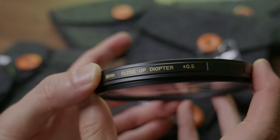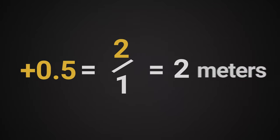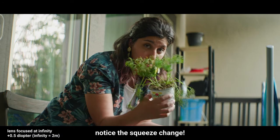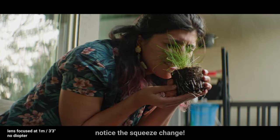And a plus 0.5 — how do we do that math? 0.5 is also known as 1 over 2, and the inverse of that is 2. So the plus 0.5 diopter focuses up to 2 meters, or 6 foot 6. This is likely to be your most used diopter — I'm using one right now — but it'll take you months to create the habit and notice the differences. This limitation on infinity focus boosts bokeh for most lenses. Here's an example of a frame focused on the lens at 2 meters, and here's the same frame with a plus 0.5 diopter matching focus. Same thing for a plus 1.